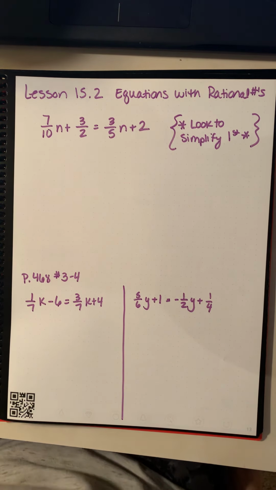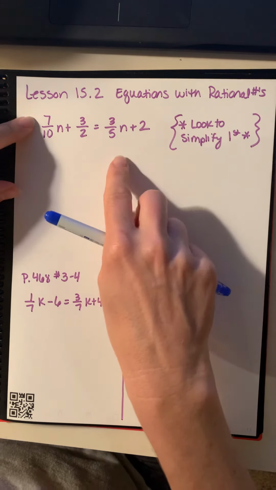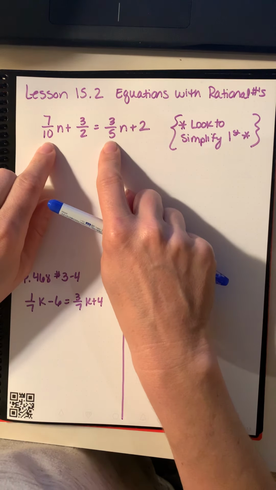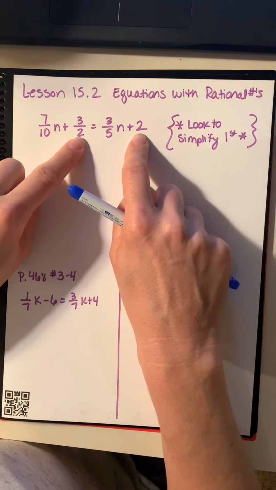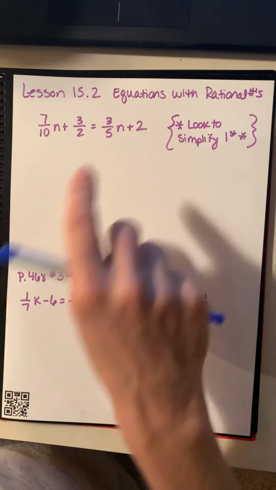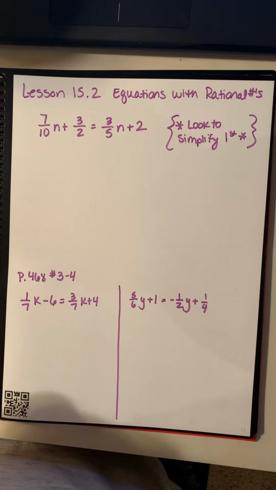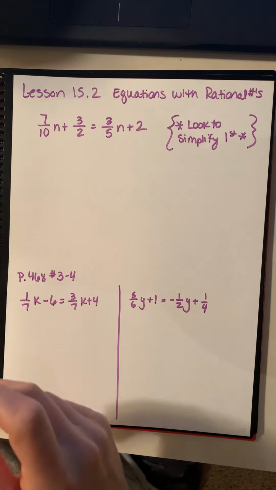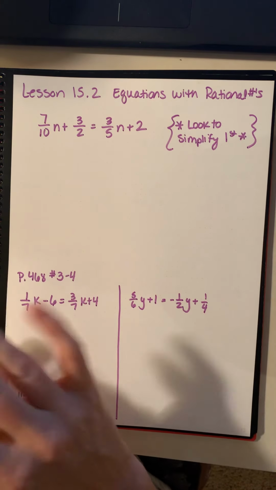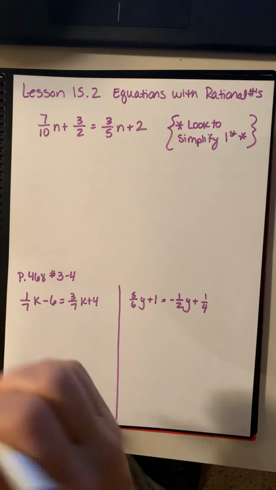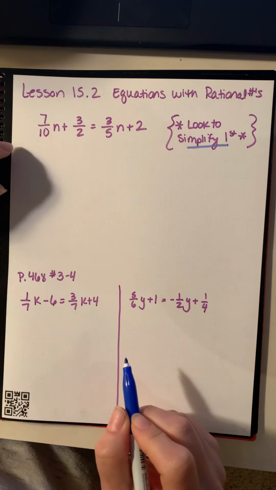The first thing that you'll notice about this problem is that essentially we still have two slopes. We still have two y-intercepts, but of course these aren't just integers anymore. These are now rational numbers. And before you grab your phone and think, oh, the only thing I can do is Photomath this and move on, let's think logically for a second. There's one step that we can take that's going to get rid of all these fractions for us, and that's where I want to look to simplify these rational number expressions first.